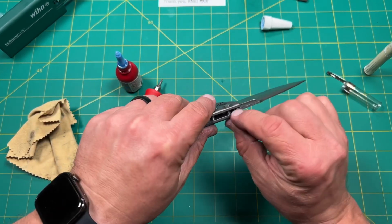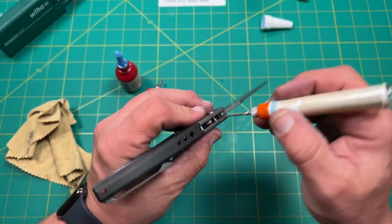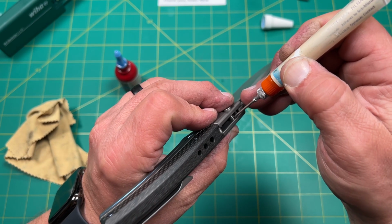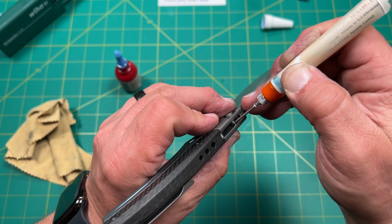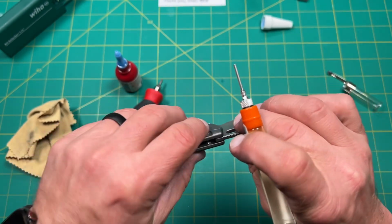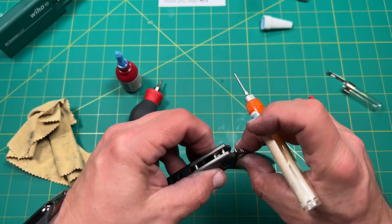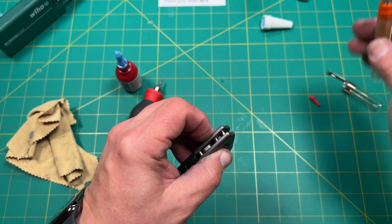All right, so I like to make sure that there's oil in here. And what I'll probably do is put just a little touch right here where it's actually going to be going against the side here. So I don't know if you can see that. I'm going to just put an ever so slight small touch. Smallest drop if I can get it out. I'm being patient. If I squeeze it really hard, it's going to just explode out. And see, it's almost a little bit more than I wanted, but that's all right. So I want the plunge to go in and out to work that, okay? And then I'm going to go over here, just ever so slight, just a little touch. Okay.